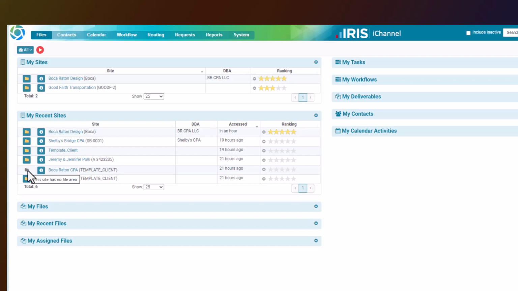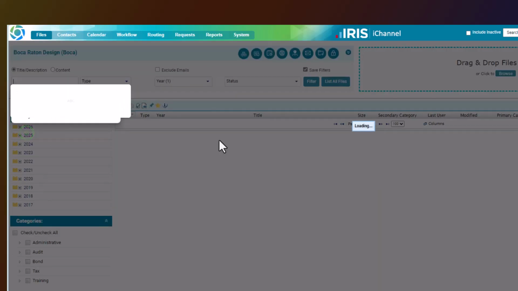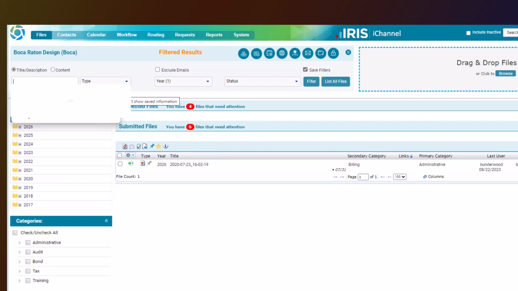If you happen to notice a site that has been created, but the yellow folder is not created, this site is only used for the CRM portion within iChannel and does not have a file area where any files could be stored. Again, the same buttons appear where your file area button is, to be able to quickly jump over and see information about the files or any requested files and submitted files about that client.